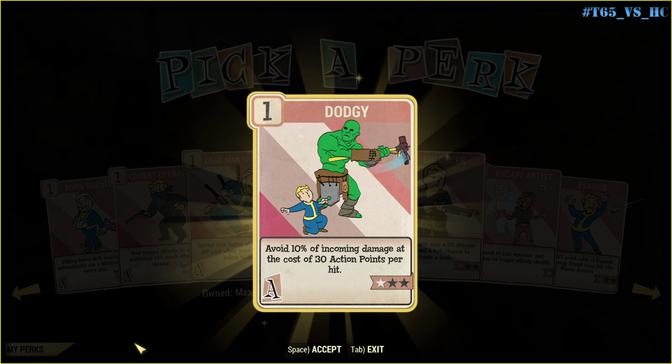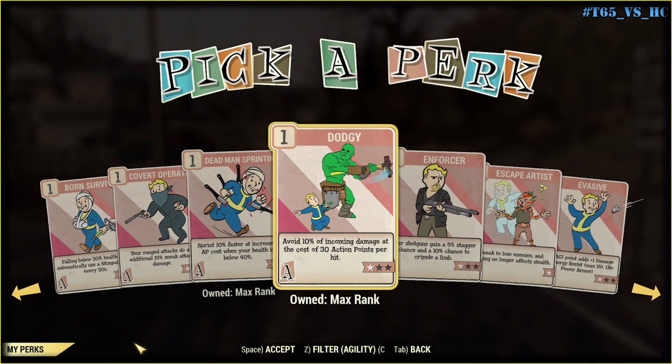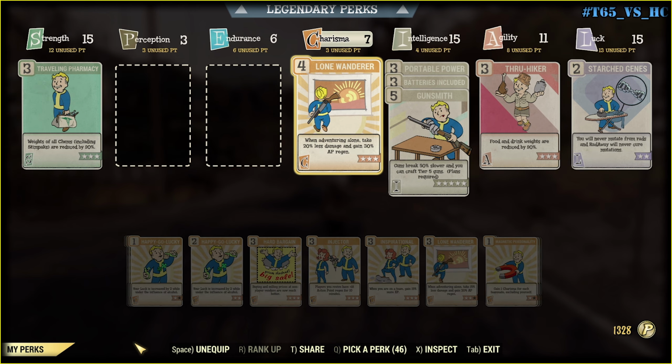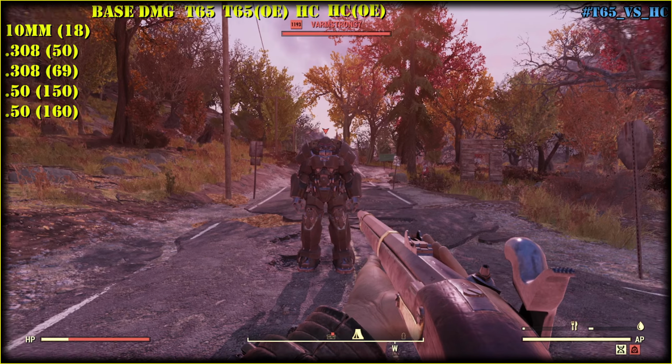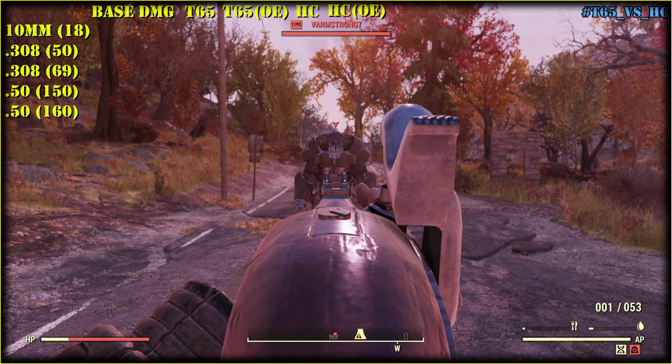And here we have the G. 30% less damage taken at the cost of 30 action points. And as well, Lone Wanderer. Here it is, 20% less damage. Let's try a black powder rifle and see how different the damage will be.